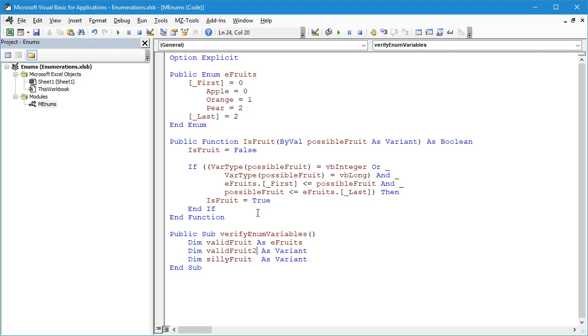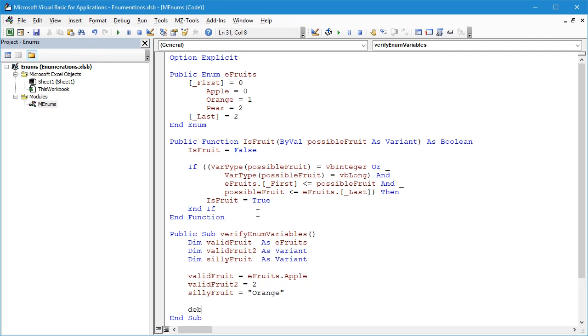Let's just tidy up the alignment on these, and let's assign some values to these variables. We'll say validFruit equals eFruits dot, let's say it's an apple, validFruit2, give it a value of 2, so that's a pear, and sillyFruit, let's say that this is an orange, and that's a string.